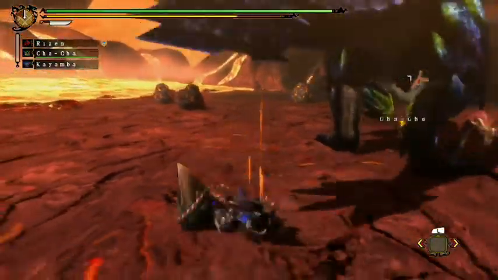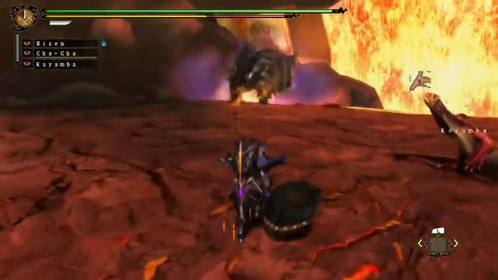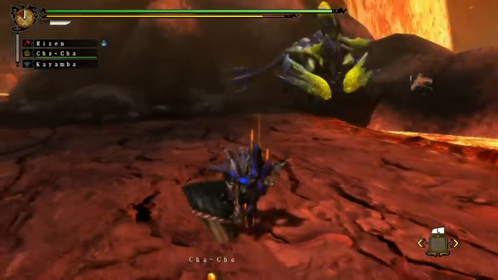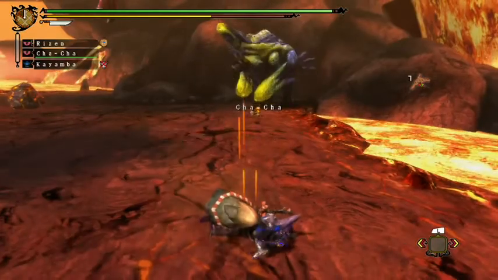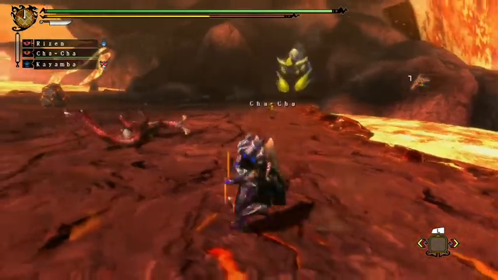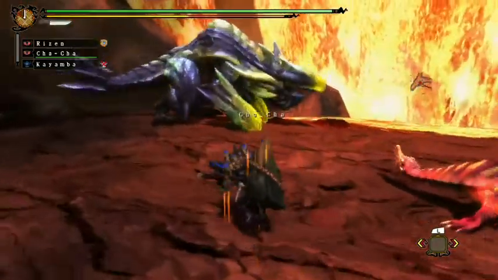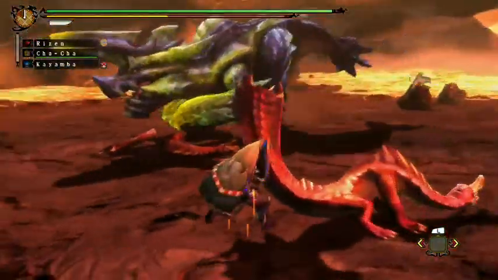When it turns its tail, if you roll in between the legs or right up next to the legs, you should be fine and be able to avoid the tail swipe and get an extra hit in. This attack just runs sideways. You don't want to get cornered, you want to lure it out in the open. That's what I'm doing right there.